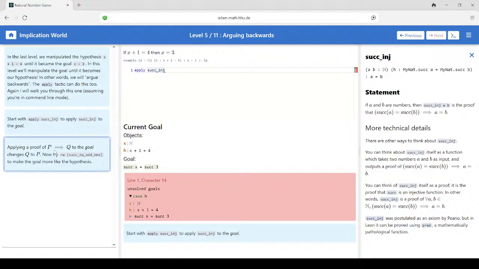Applying a proof of P implies Q to the goal changes Q to P. Now try to rewrite successor equals add 1 to make the goal look more like the hypothesis. Right? Okay.